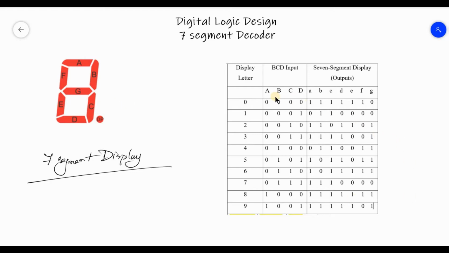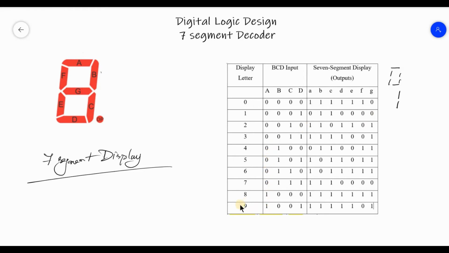So if we see, this one is A, B, C, D, E, F. So if we want to display 0, all we need to do is do something like this. So if we match it with this one, the cathode of G will be turned off, the light of the stripe G will be turned off, and the other ones will be turned on. In this sequence, if we can see number 1 is like this. So the light will be on only for B and C, and the others will be turned off. So you can see here that B and C has value 1 and the others are 0. In this sequence, we have done it for all the sequences up to 9.